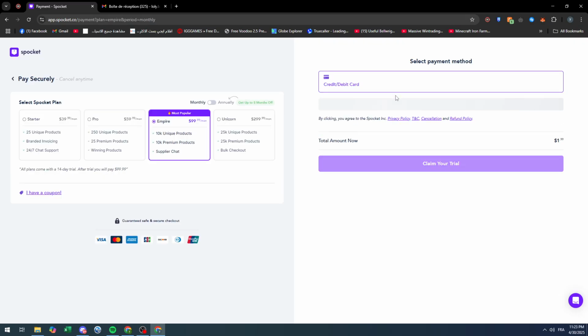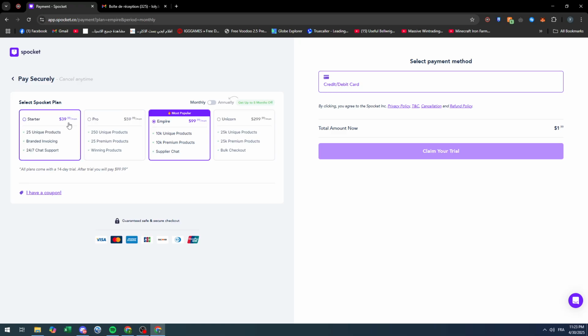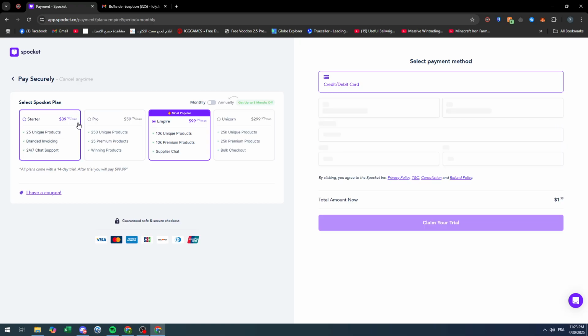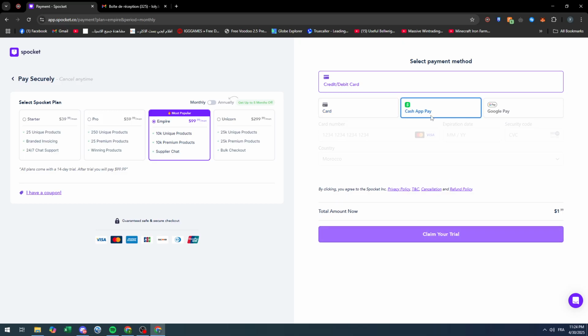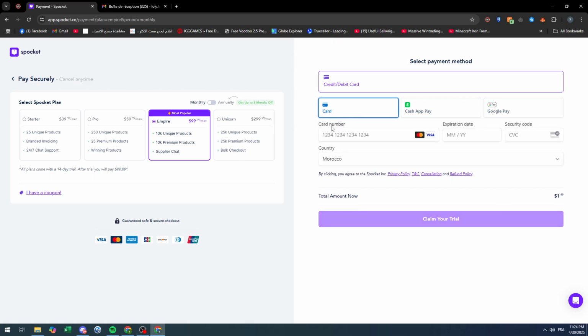to pay the subscription. Yes, you do have to pay subscription in order to use it, or you can use only the free trial, which in both ways requires you to add your credit card slash debit card, depending on which one you have. You can either use, of course, Cash Pay, or Cash App Pay, or Google Pay. Depends on which method you would like to be using.